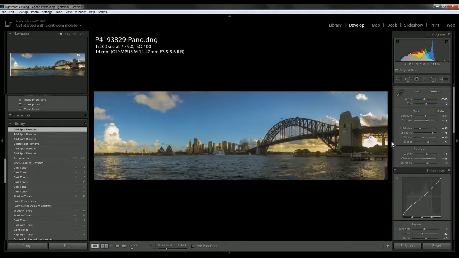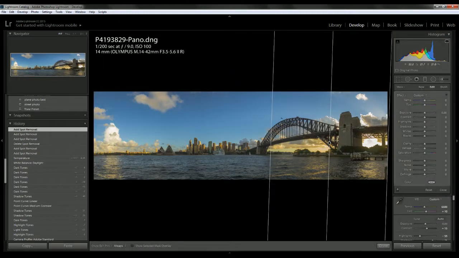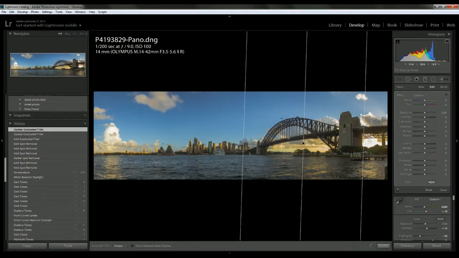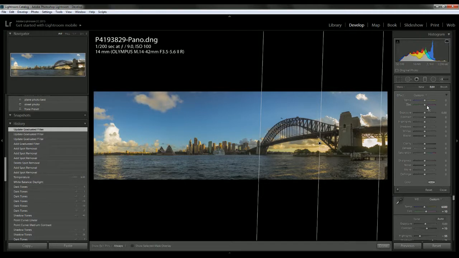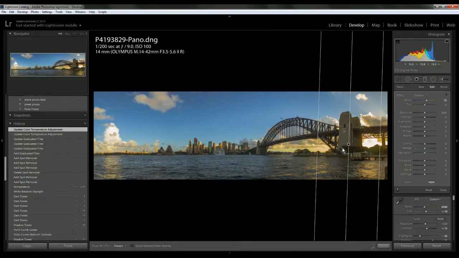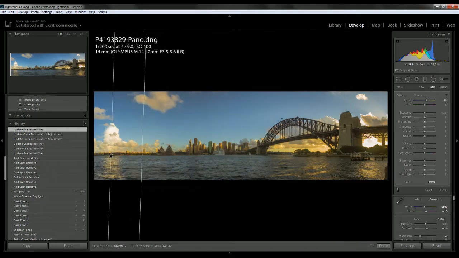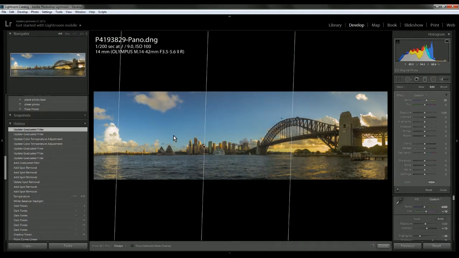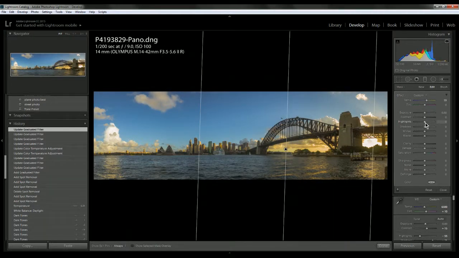That's good. Now, because I do want to bring out the yellows in this image, I am going to be using a graduated filter from the right hand side of the image. So I'll just install one now. I tend to use these more for warmth adjustment rather than changing large parts of an image. But I do want to warm up that side, and sort of get the highlights out too, because of that sun there.